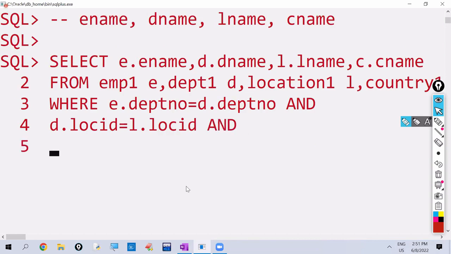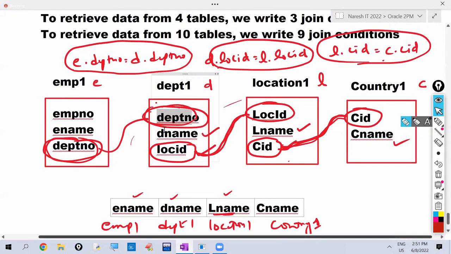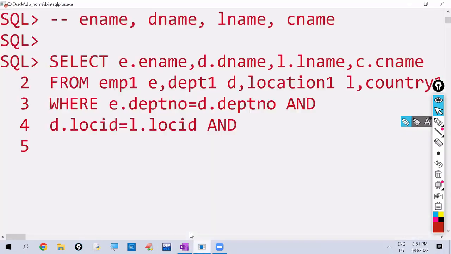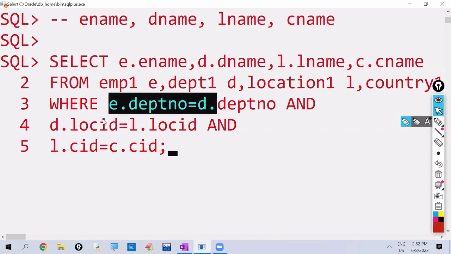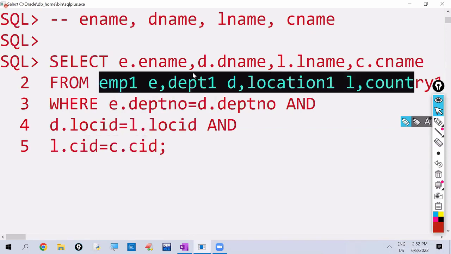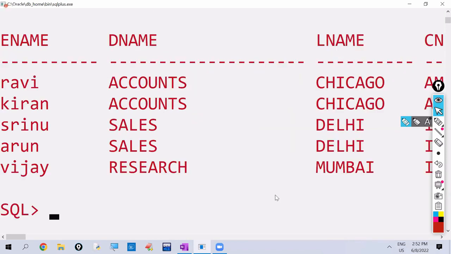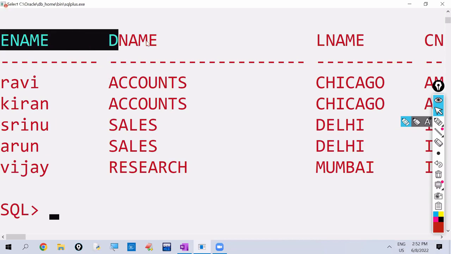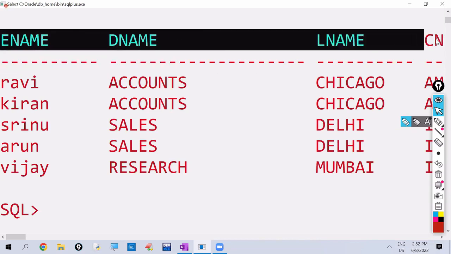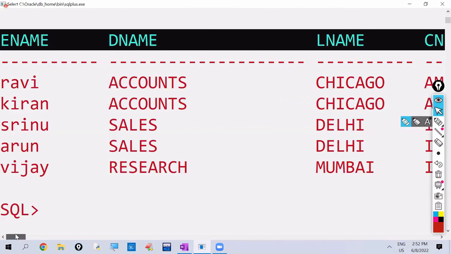And one more join condition we need to write: L dot CID equals C dot CID. Observe here, 3 join conditions we are writing. We are retrieving data from 4 tables, and from every table 1 column is specified. It is displaying employee details, department details, location details, and country details. From 4 different tables, we are retrieving the data.